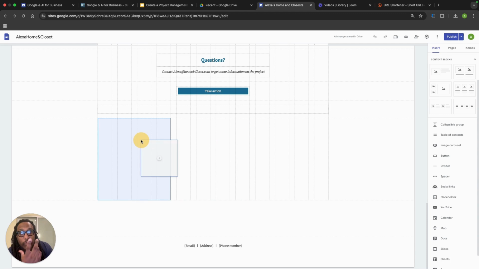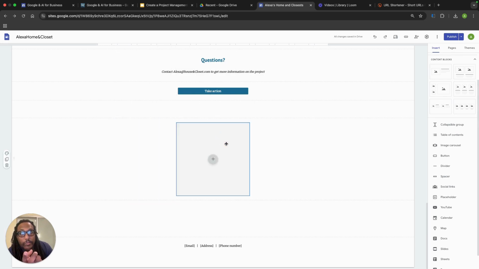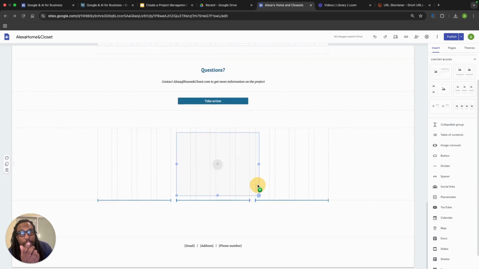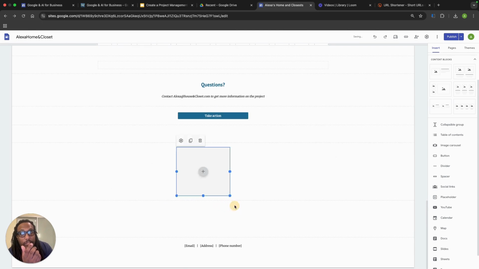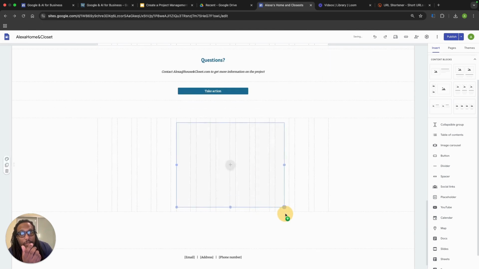This is showing me where I can place it and how it divides up. So we already saw that I can place something down and I can crop an image, but if I click again, I can reshape this to whatever size I need it to be, but you'll see that it will kind of fall into different sizes automatically.